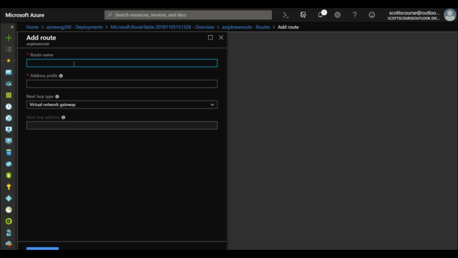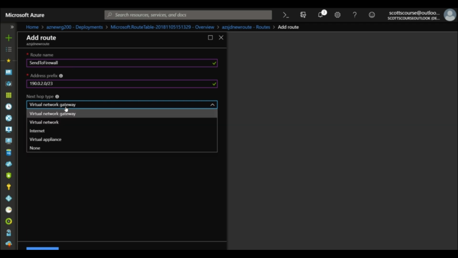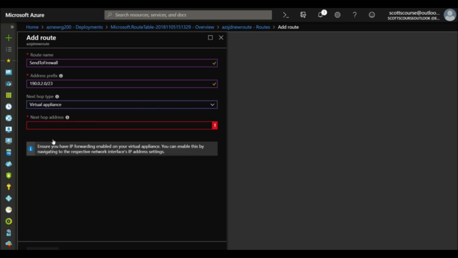So I'm going to say send to firewall as being the rule name. We want, let's say we set the backend network, so that's 190.0.2.0/23 by memory. And we want this traffic to be sent to a virtual appliance, and that virtual appliance is going to end up being a firewall.